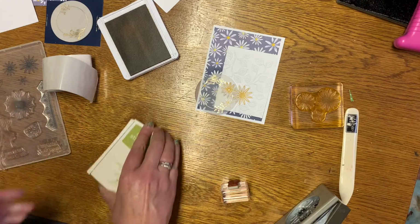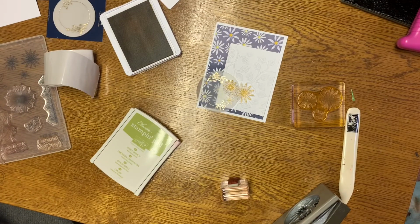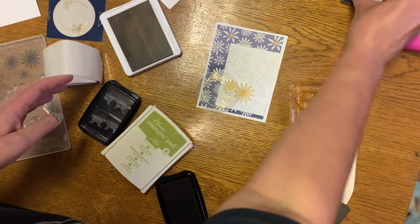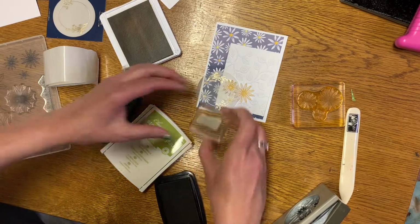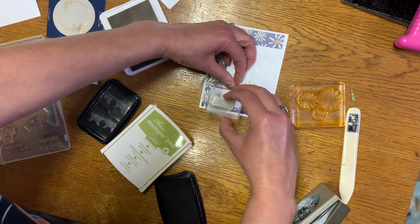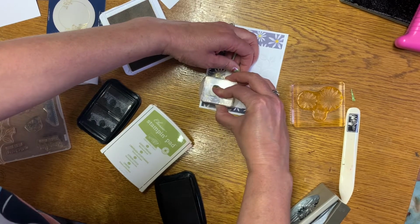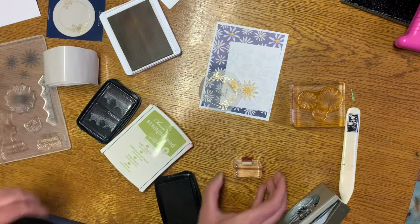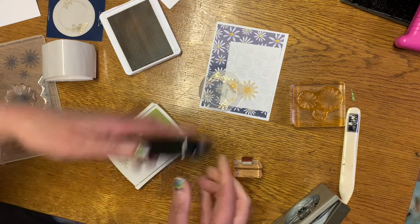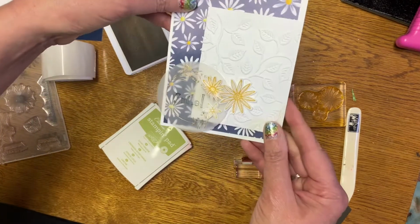Okay, let's try black. Now I like my Memento ink in black. However, because it's vellum, I'm gonna do stays on. Stays on does just that. It stays on. Move this guy. Smile. He also dries out quickly, so I'm gonna put the lid on. What do we think?